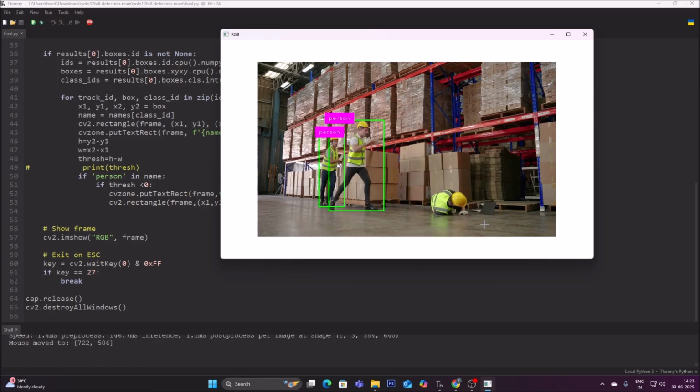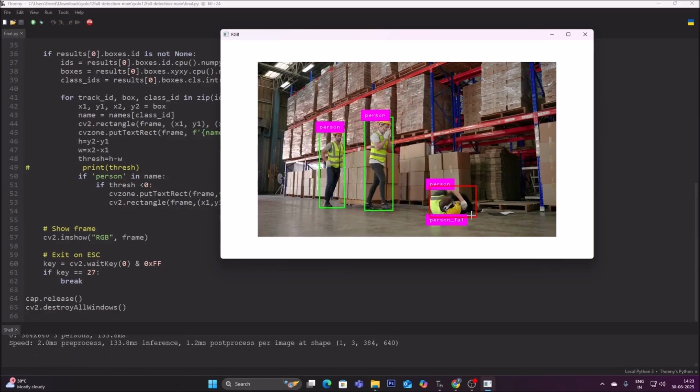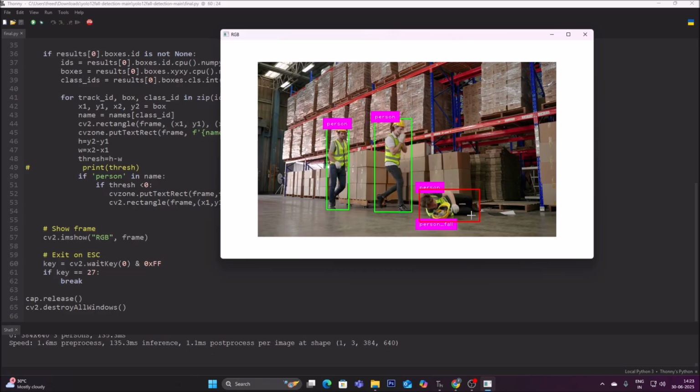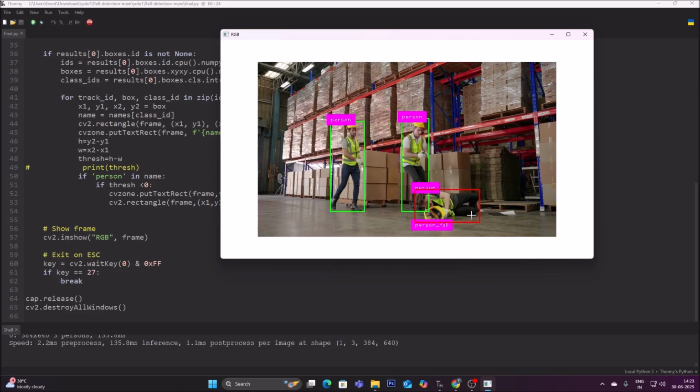Remember one thing, friends, as I mentioned, this is the pre-trained object detection model. If you want to create your own model, you can simply use Roboflow and create your own model for detecting the person. So this is the default model which detects the person.